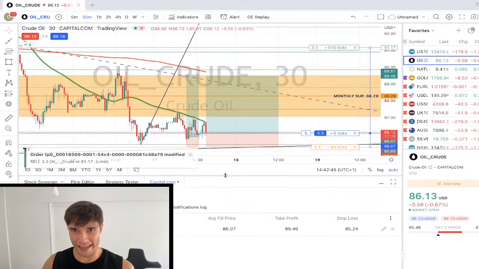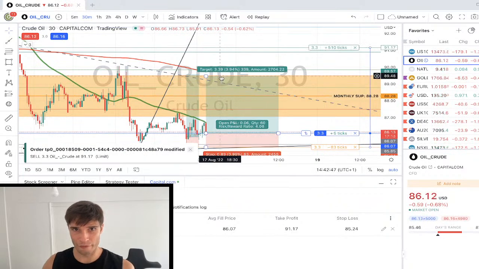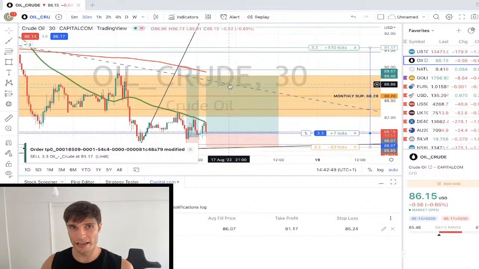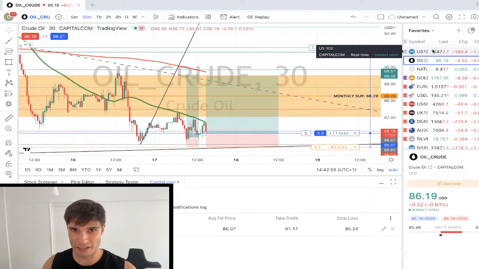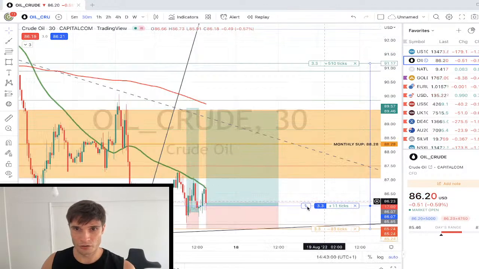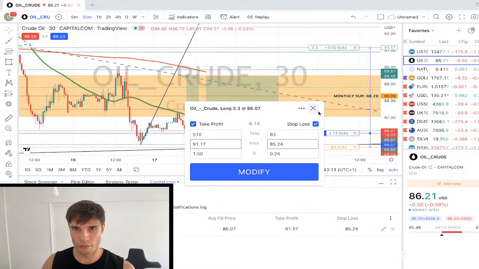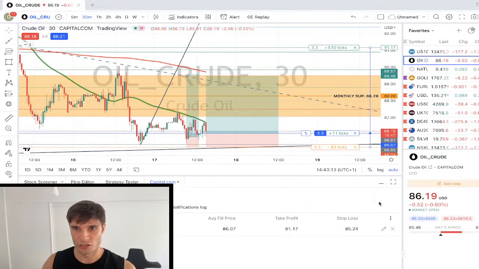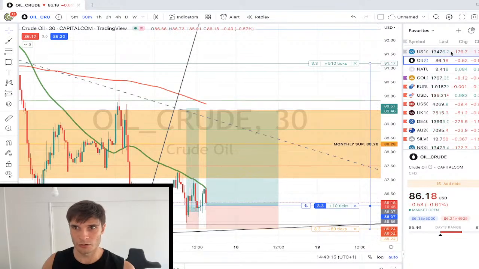And if it hits the original take profit, what I'll basically do is a similar exit strategy to what I did with the NASDAQ. We'll do the 3-bar exit on the 30. So that's what I'm going to do. We're currently 11 cents in profit. If this hits our take profit, that would be a good 2% for the day. So that's what we're doing.